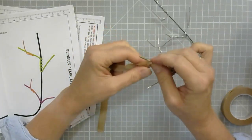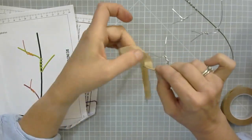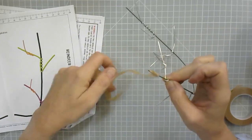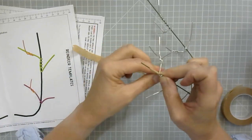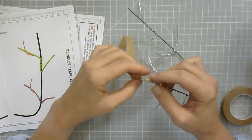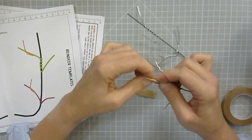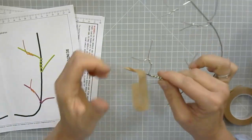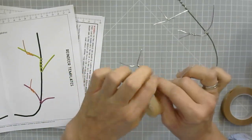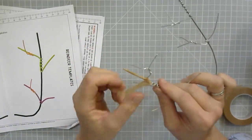So you start by establishing the tape somewhere on the antlers, and you're just going to wrap it around, always making sure that it overlaps at some point. And work with small manageable lengths of tape. You really don't want to use great long pieces of tape that take ages to thread through. You can let it crinkle up. This doesn't need to look pretty. We just want to make sure that these wires don't move. So get down to the joints and start covering them up. I might even tell you in the instructions to start just with the joints. I can't actually remember without looking. So like I say, this is not the finished look by any means.